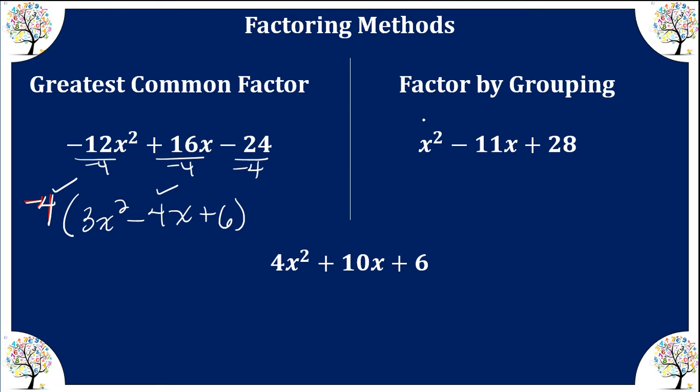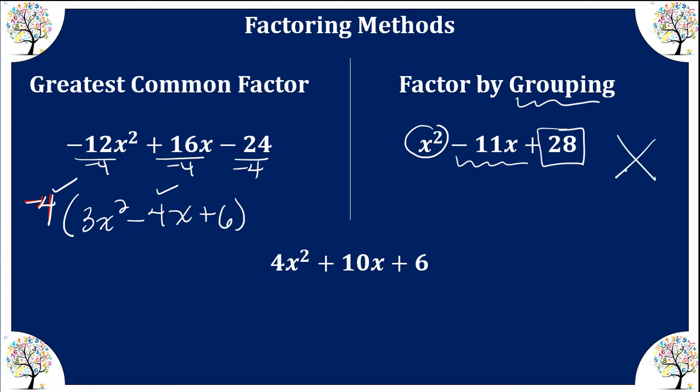Now let's look at our next example, and this method is factoring by grouping. So we are trying to create two terms that still give us the -11x. So we're trying to break this linear term into two terms so we can have four terms so we can do our grouping. So we're going to ultimately be factoring x squared, and we have to factor +28. There are several combinations, or really infinite combinations, that could give you -11x.